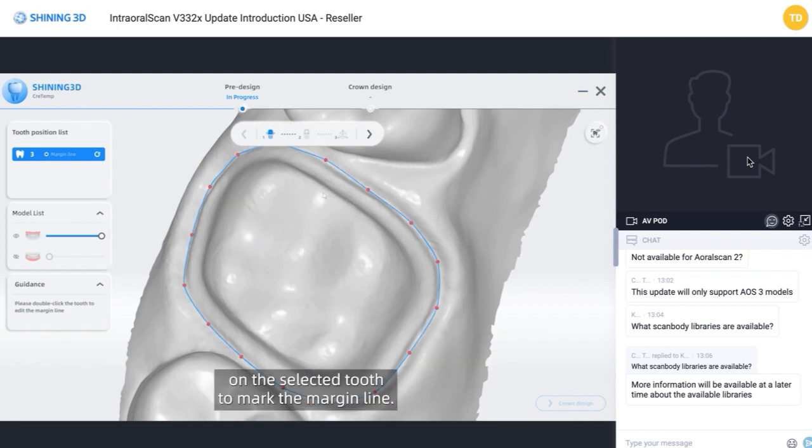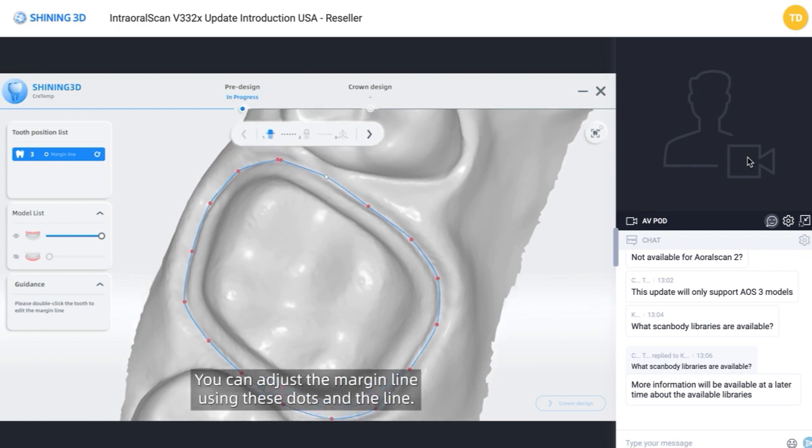Double-click on the selected tooth to mark the margin line. You can adjust the margin line using these dots and the line. And for the most part, the automatic margin line is pretty good.